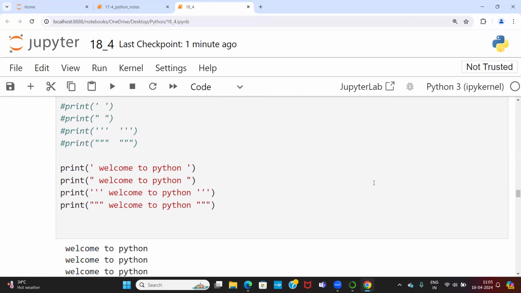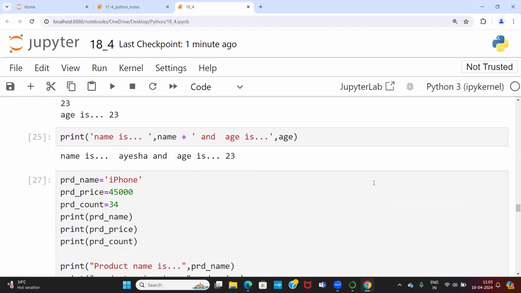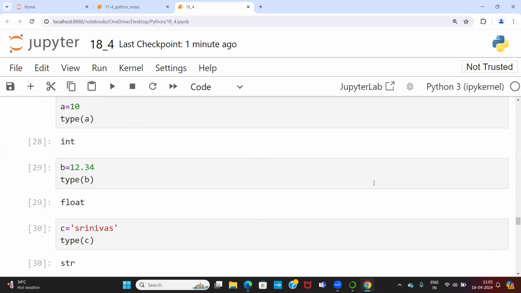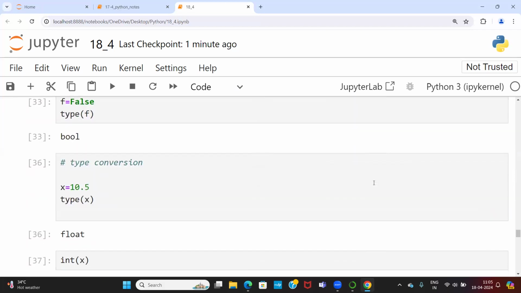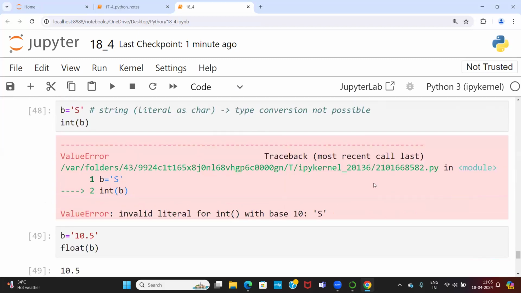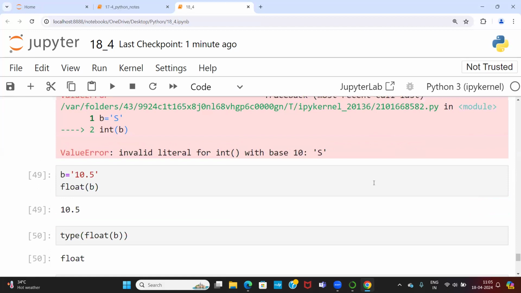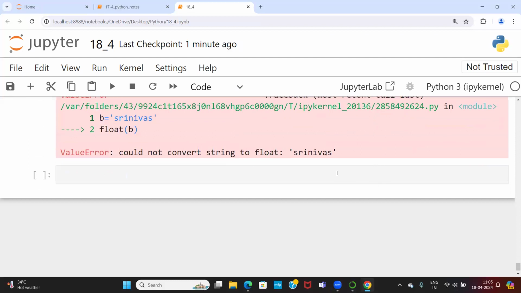You can go with print with single quotes, print with double quotes, and print with triple single quotes, print with triple double quotes also. And these are the methods we saw in the last class. Am I correct? And one more thing is the type method. What is the use of the type method? We can identify the data type of that particular variable. So we are done with the type method also.